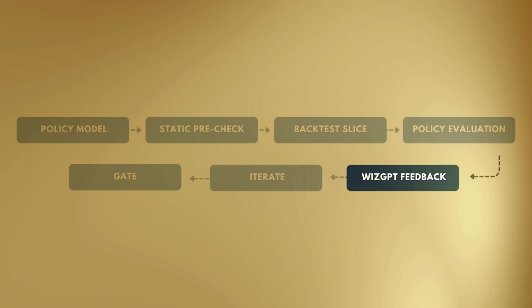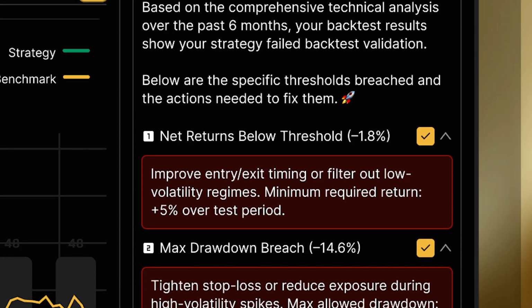This is where WizGPT steps in and acts as both analysis engine and repair agent. Using the advisor's policy, the findings from static and metric lints, the exact code spans, and the triggered metrics, WizGPT produces structured feedback in strict JSON. Each issue comes with a rule ID, severity, the precise location in the code, why it matters, and a suggestion to fix it. Unlike a vague warning, WizGPT often provides a minimal diff patch you can paste directly into your code. This makes fixes fast, consistent, and safe.